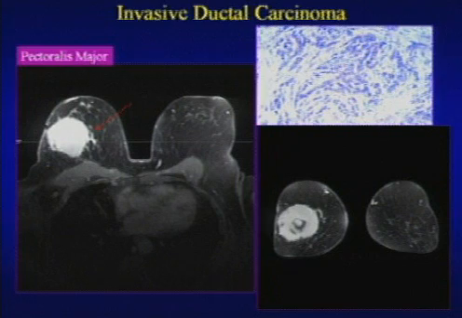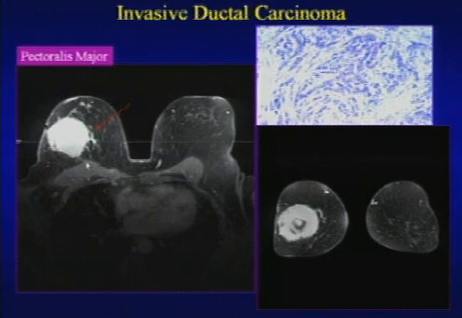Here's an example. Patient presents with a large tumor, and you can see how easy it is to measure this mass on MR. Coronal images, you can see some central necrosis, and you can appreciate that there are some spicules extending from this mass. And back here is the area of interest. Some spicules are extending towards the pectoralis, and there is a loss of the fat plane. However, there is no enhancement of the pectoralis muscle.